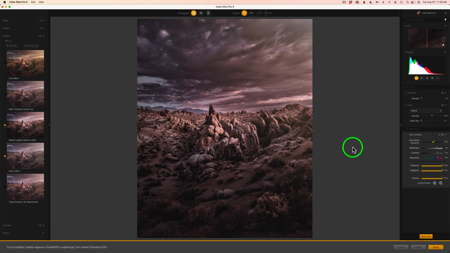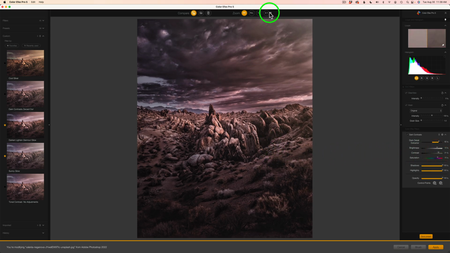Now let me think, am I satisfied with this image? Maybe I'll give it a little more detail extraction. Just like that. And now maybe I might just lighten it up very slightly. And then how about just a little bit more contrast? And I'm seeing all my detail.